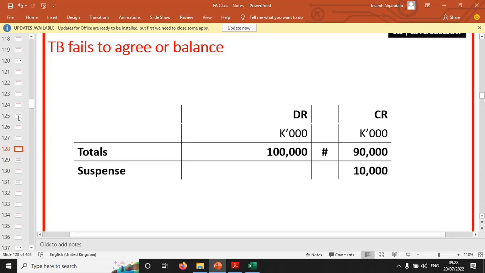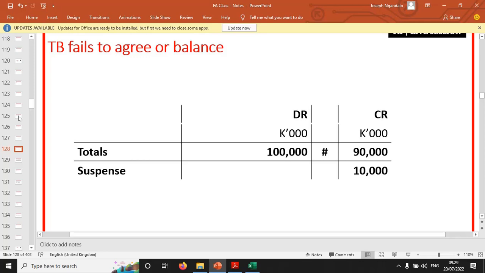But where we have got a difference, where 100 million is being equated to 90 million, it cannot be equal, right? This sign also means not equal to. I was trying to look for a symbol, and I failed to find an accurate one. Not equal to. How do you do it? You do like this and then you cross, isn't it? Maybe it's supposed to be one cross, right?